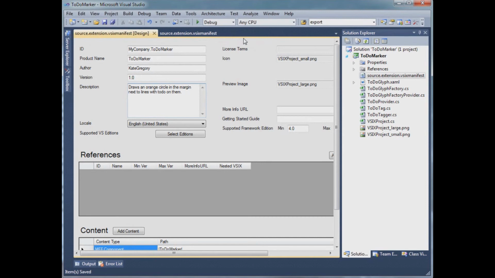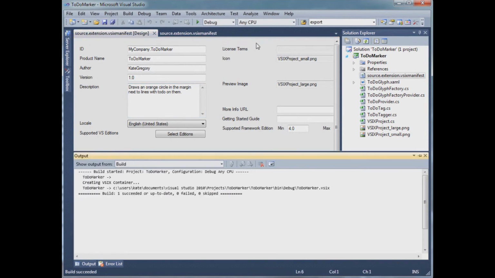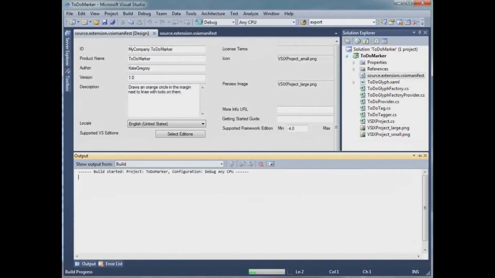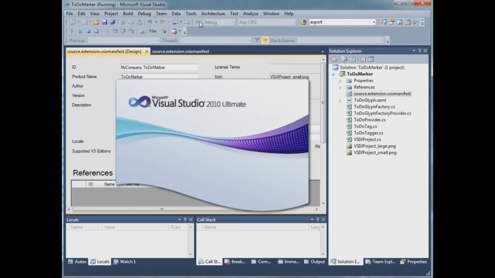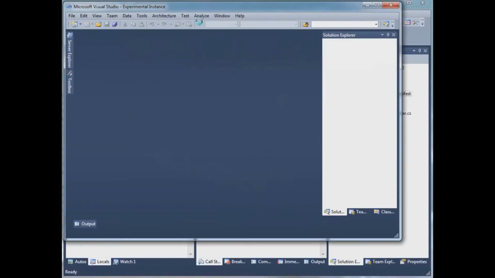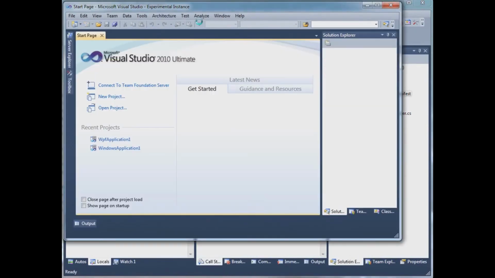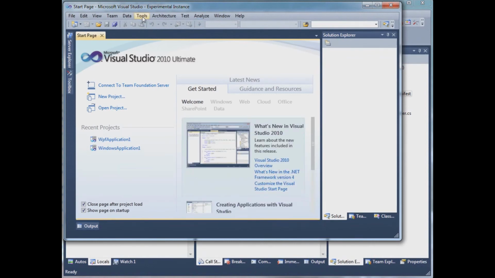So having saved that, I can now rebuild. And now let's run once again. So here in the experimental instance, I'm going to start by bringing up the extension manager.